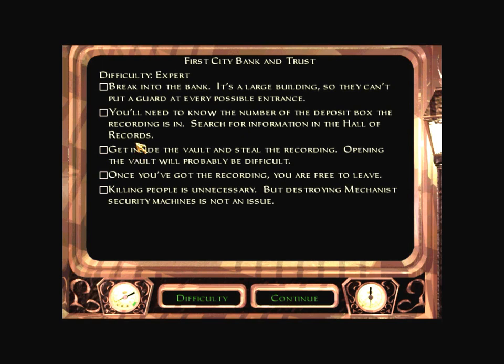Opening the vault will probably be difficult. Four, once you've got the recording, you are free to leave. Five, killing people is unnecessary, but destroying mechanist security machines is not an issue. That said, of course, we won't be destroying any security machines.